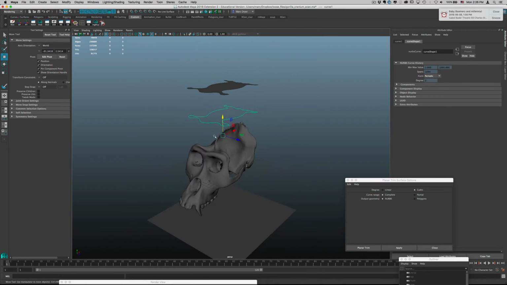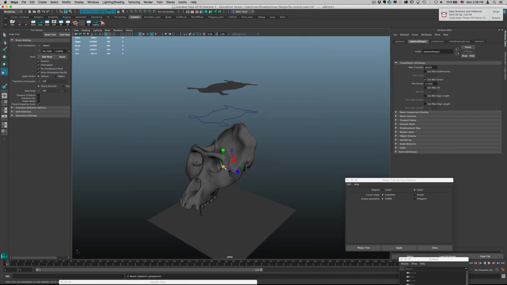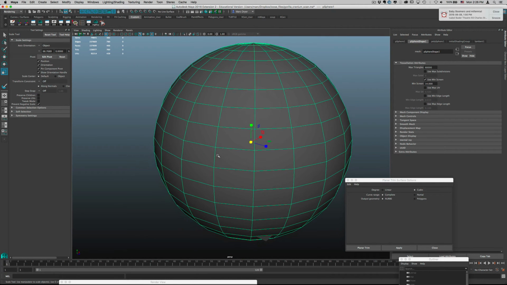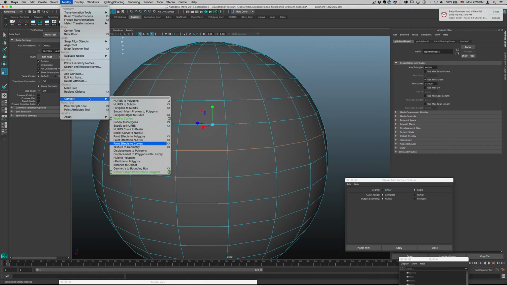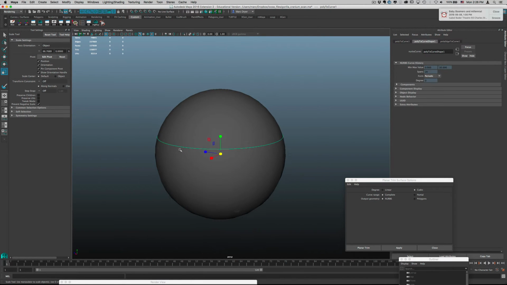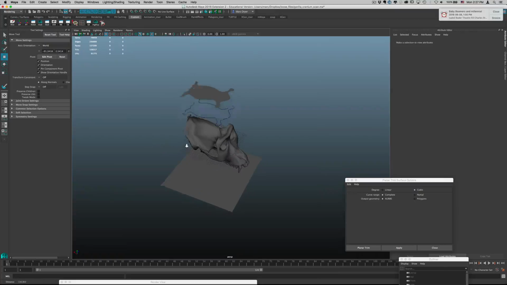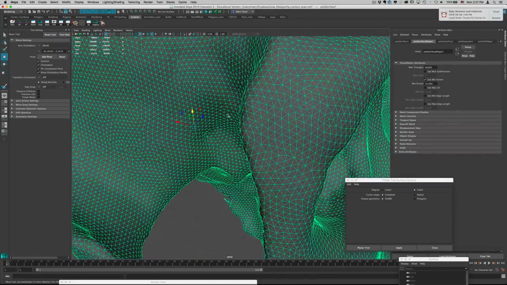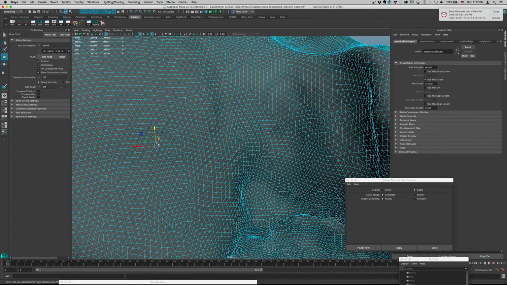Now, normally, if you want to take a curve from a polygon object, for example, like this sphere, you can just select an edge loop. So I just double-clicked on one edge, and you can go to Modify, Convert Polygon Edges to Curve, and you can generate a curve from a polygon that way. However, in a case like this, where I've got this gorilla skull that's triangulated, I don't have quads. So if I select an edge and click, there's no edge loop for it to follow because it doesn't know how to exit this triangle.